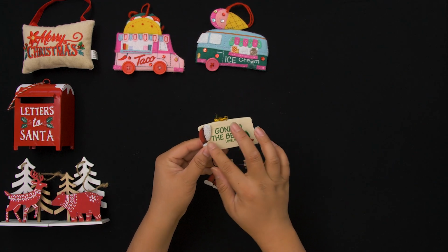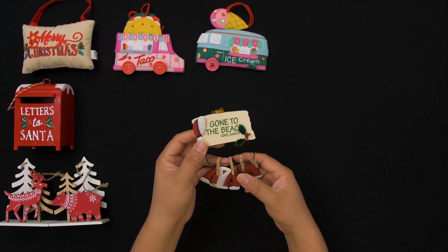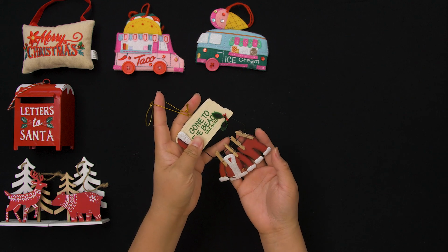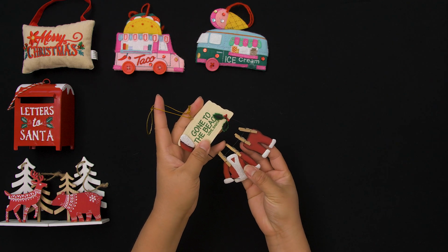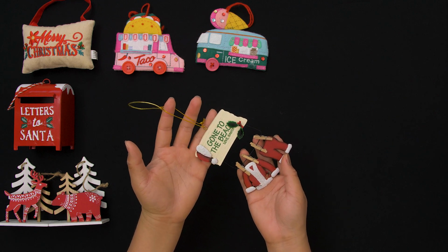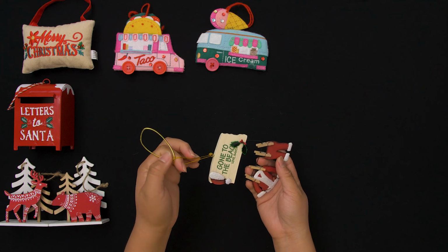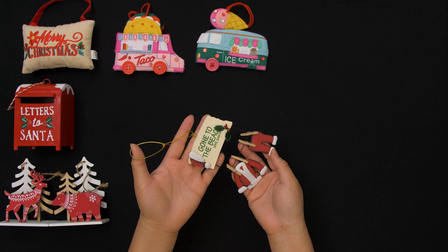It says gone to the beach, love Santa, and you see that Santa is hanging, drying his Santa clothes on these clips, kind of like when you do your laundry. Well, it is exactly like when you do your laundry, and if you don't have a dryer to dry your clothes and you want to air dry them hanging outside, that's what you do for your clothes.